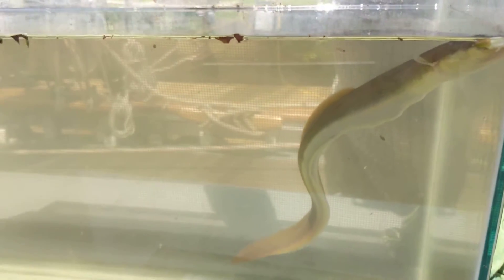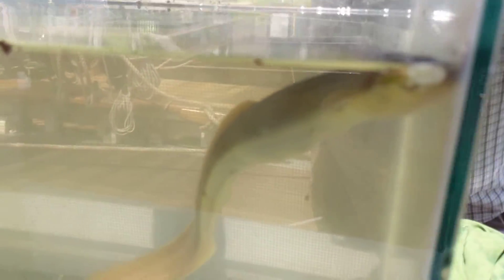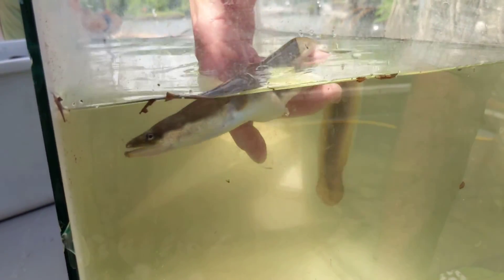I don't have a whole lot of time to go into the life cycle of the eel, but that is something everybody should investigate. It is an amazing and mysterious life cycle. There are still elements of the eel's life cycle that we do not know — there are still mysteries about how it reproduces. So this is our American eel. Thank you.